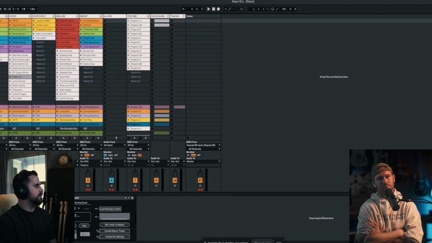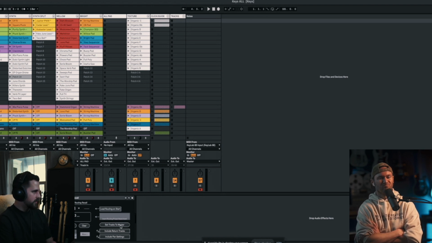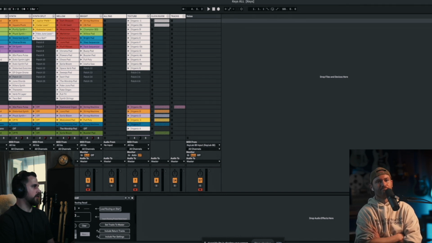Another really cool feature of this that I love is this button right here, which is Set Tracks to Master. This will take all of your tracks and route them out to your master output in one fell swoop. This is really great because I'm in my studio now and I need my audio going to my master out. So let's go ahead and set tracks to master. Okay, cool. So you can see now after hitting that button, every single bit of audio goes to master, and my master out is set to outputs 1 and 2.